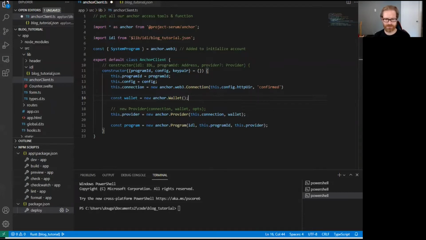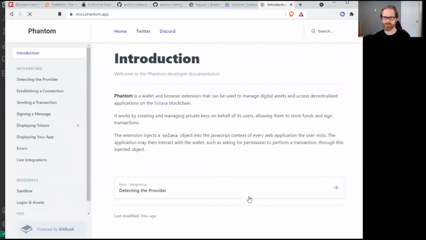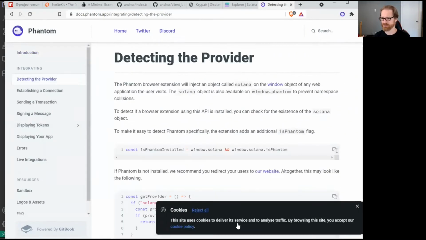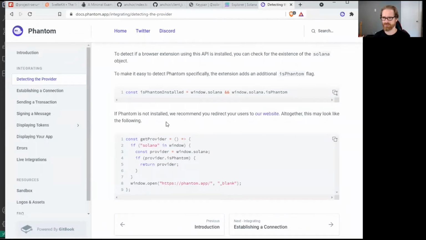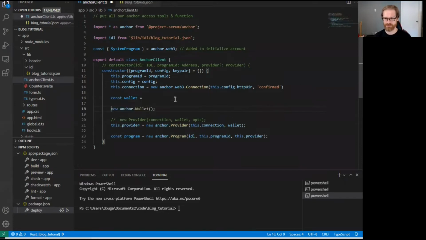If we go to the Phantom app site docs, go to the Phantom docs, and this will tell us how we can detect anything about Solana. So what Phantom does is it puts a Phantom object on the window object. So essentially, we can kind of reuse this to determine if Phantom is connected. So why don't we just shelve this for now? And let's try to say, if is connected and is Phantom. Let's put an optional parameter there just in case Phantom doesn't exist. It won't completely go nuts on us.